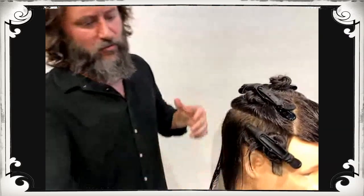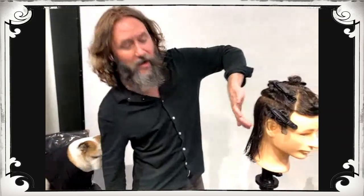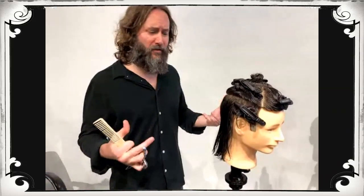When it comes to men's hair, the thing I've always learned is that what makes it not masculine is when it's round. One of the key areas you need to focus on when you're working on men's hair when it's longer is the hair right behind the ear. If this is round in any way, shape, or form, then it just looks like a bob. It doesn't look tough. It doesn't look cool.